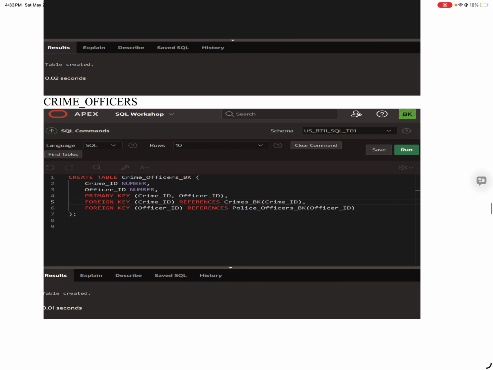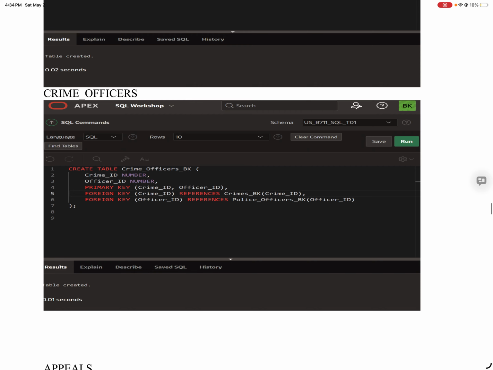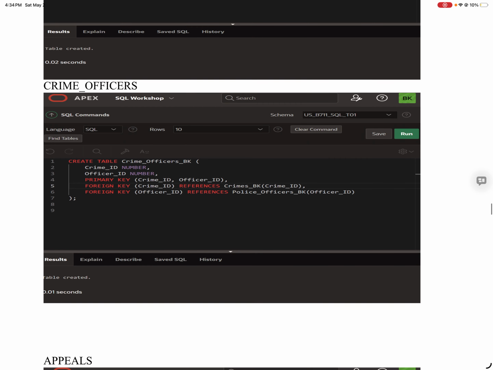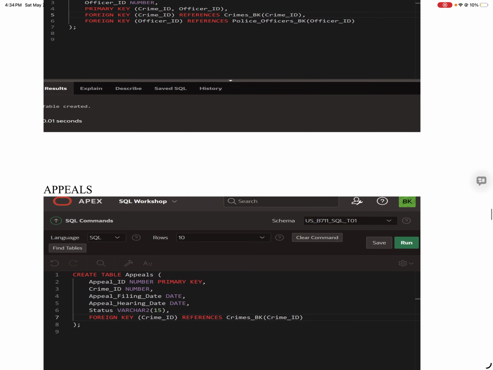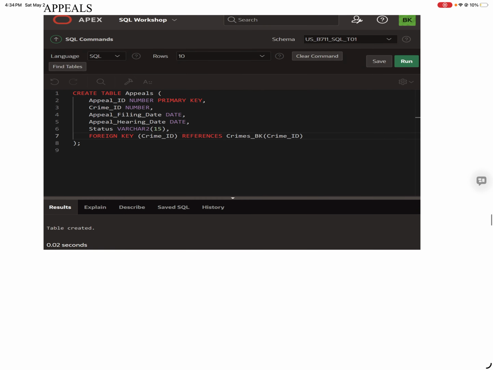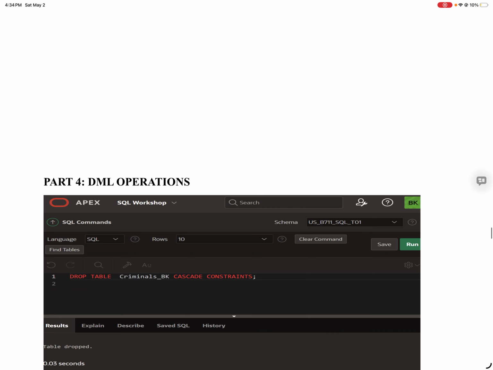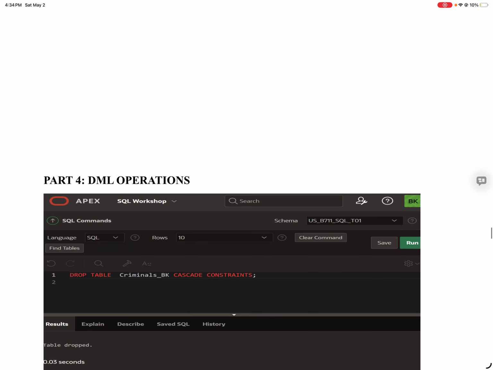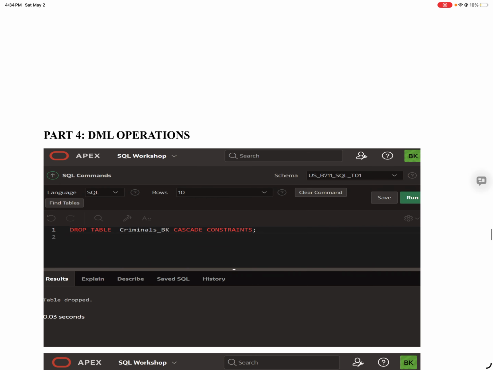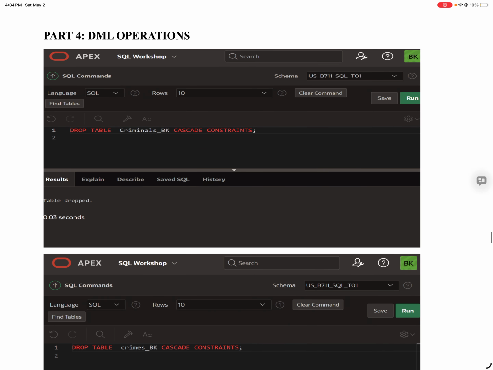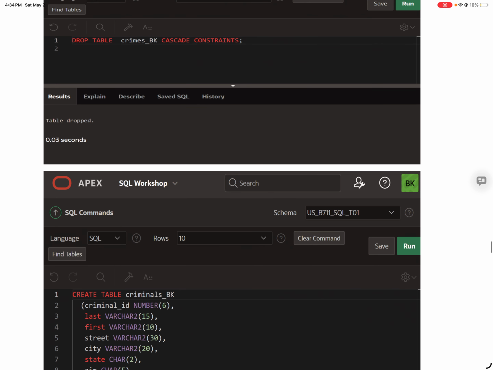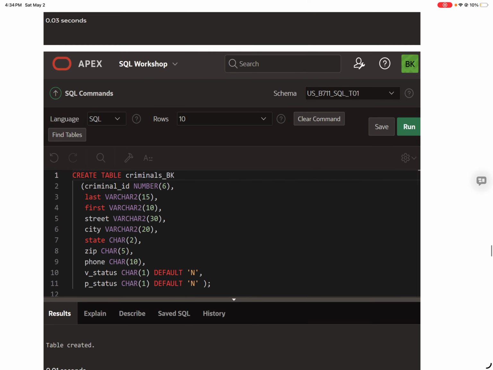The crime officer table, because we dropped it, we have to create it again. We did create it with all the constraints that were given to us. The appeals table was also given to us in the instruction. Okay, we did those. We dropped the tables.